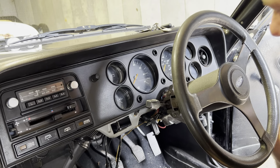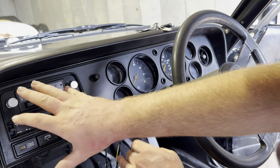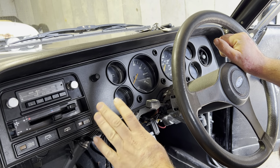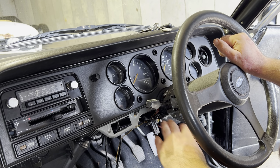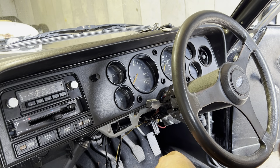Right. Okay, so the next step is you want to remove all the hardware along the front of the fascia panel. Pretty easy to do. And one step that people tend to not do, and I don't know why, I've got a friend who swears he doesn't need to do this, but it just makes your life so much simpler.